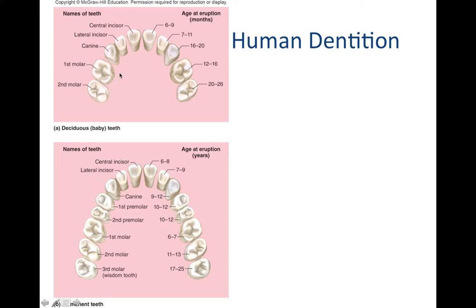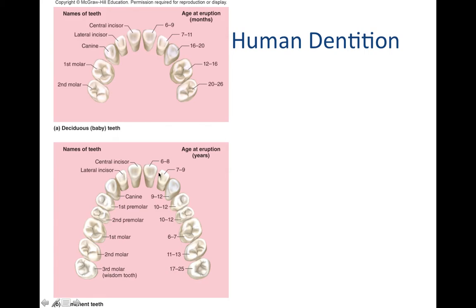So baby teeth, you can see you've got your 4 incisors, and this is just one row on either the top or bottom, but you have the same on the other side. So here are your incisors, central incisor, lateral incisor on the side. Then you have your canines, and then you have 2 molars on each side, and then the same on the top row. As an adult, you'll lose these teeth, and then they're replaced with these teeth.